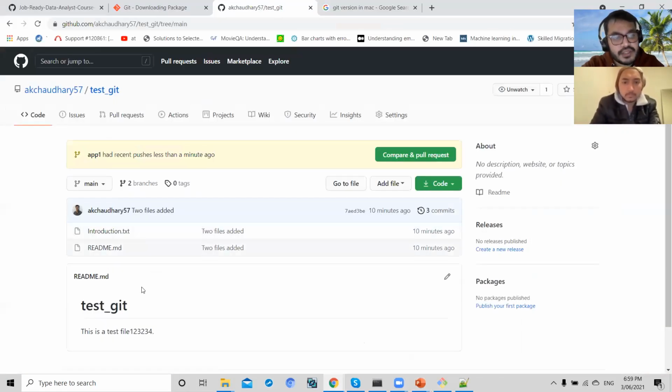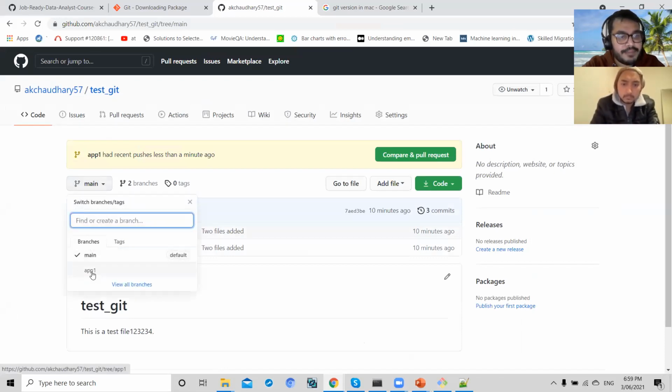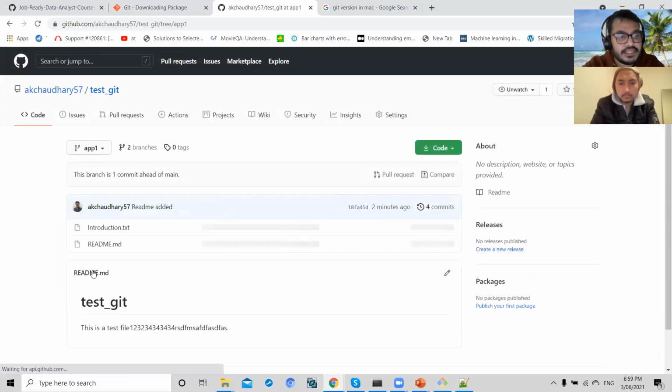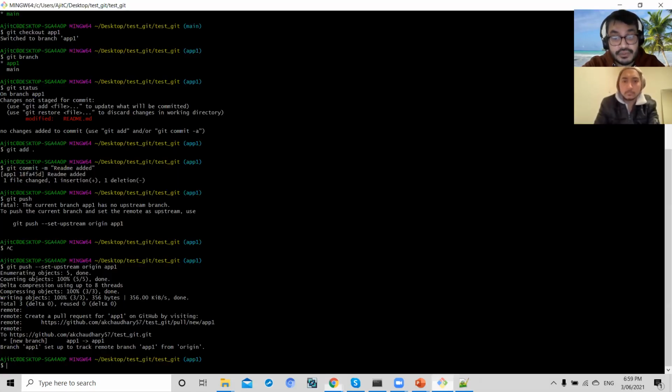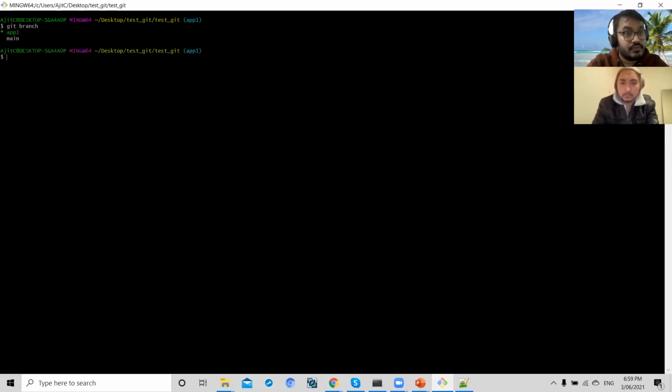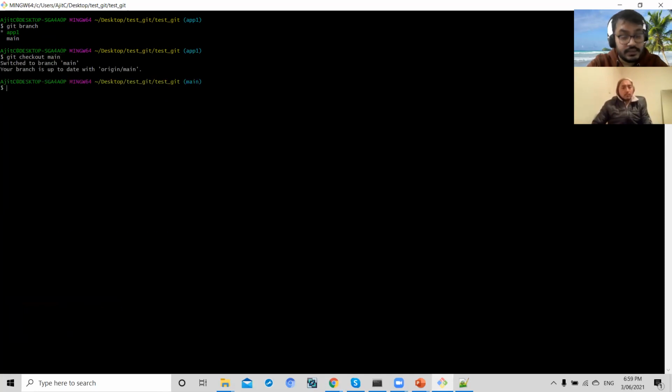Now if you want to merge your app1 changes into the main branch, we need to be inside main first. Git checkout main branch.